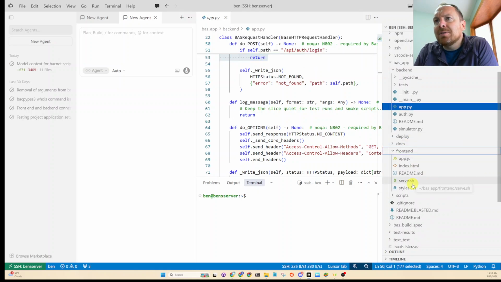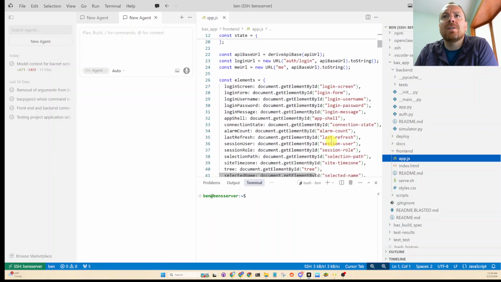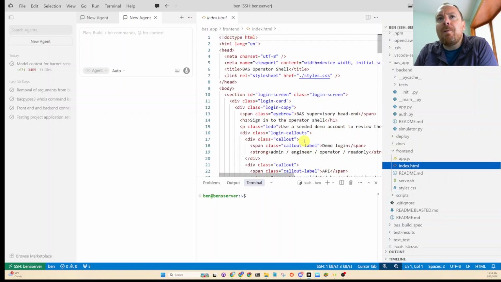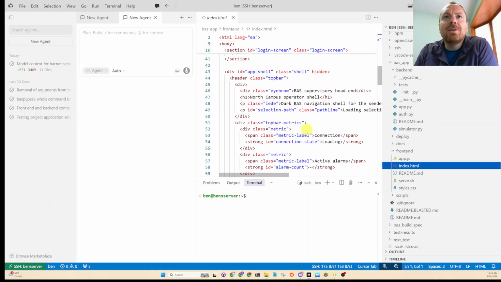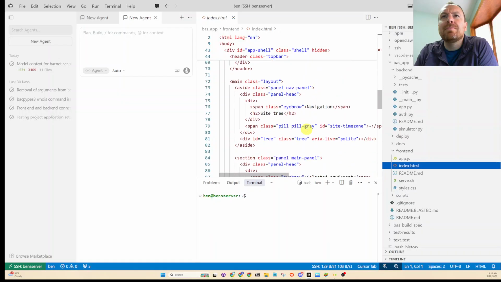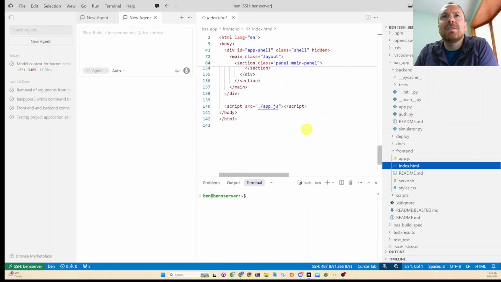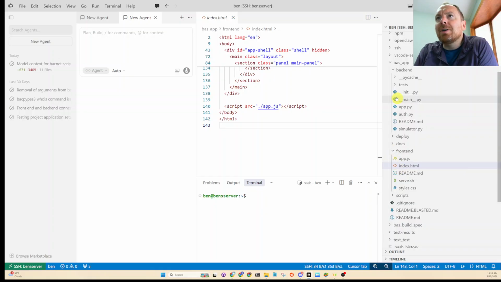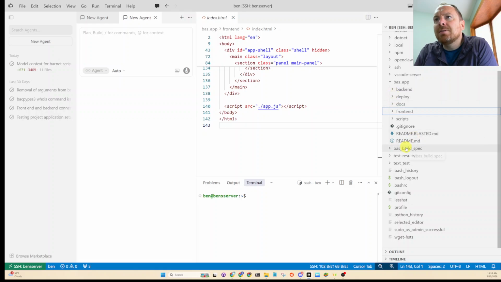It has built a little bit of the front end, where it should be building everything in React. I don't know, so we'll have to get more into this. I'm just really curious now what exactly it's building. That doesn't look like React. It looks like plain vanilla JavaScript. But yeah, let's keep on chugging along.